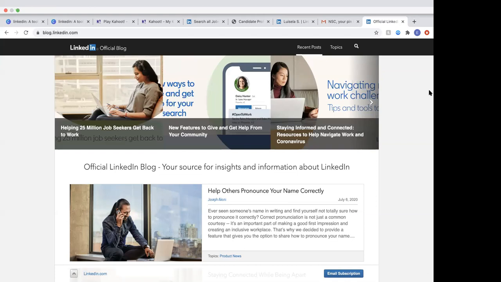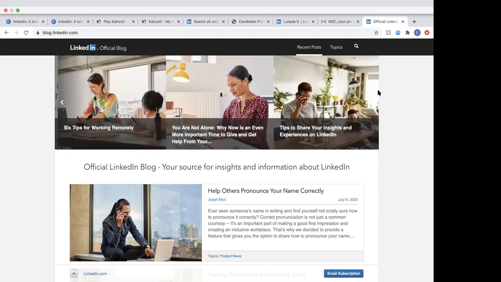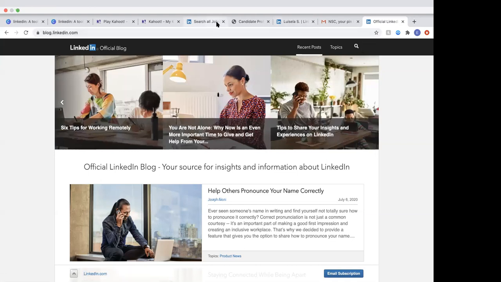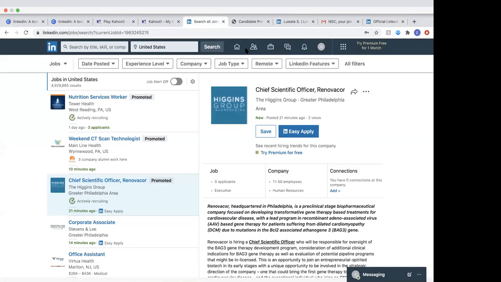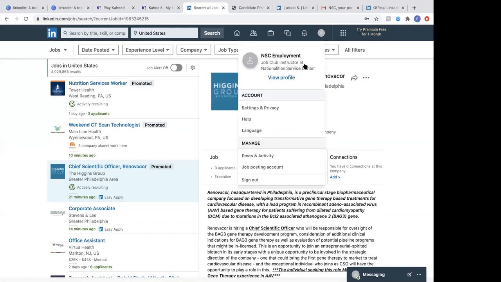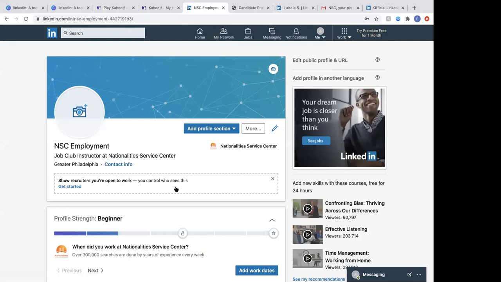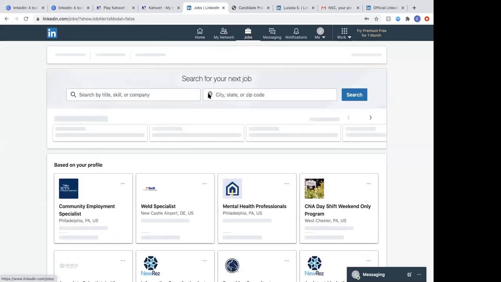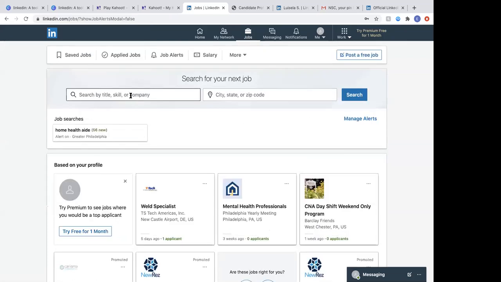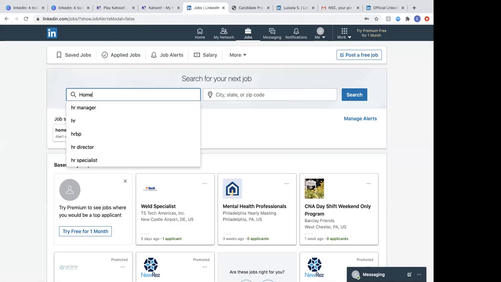So something that, can you go back to your profile in the job searching? Something that I want to remind you about is the filters and how the filters can help you so much to narrow down your job search. Can you do an example there using the filters, Erin?